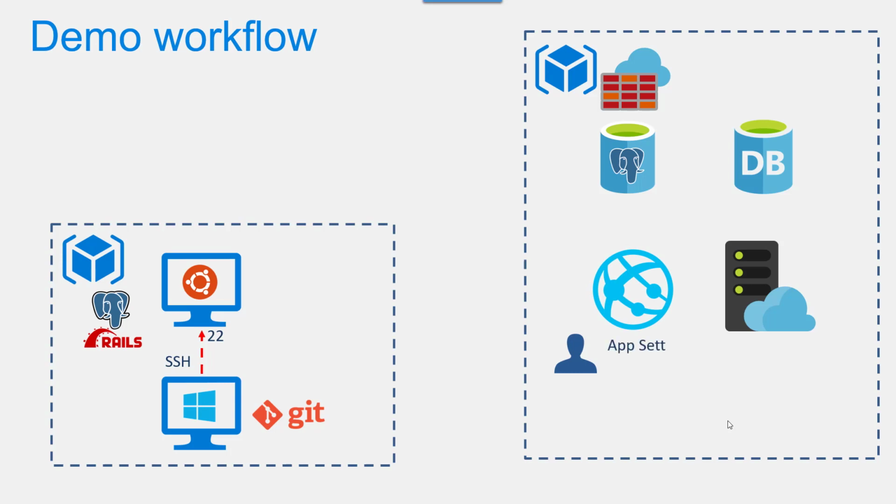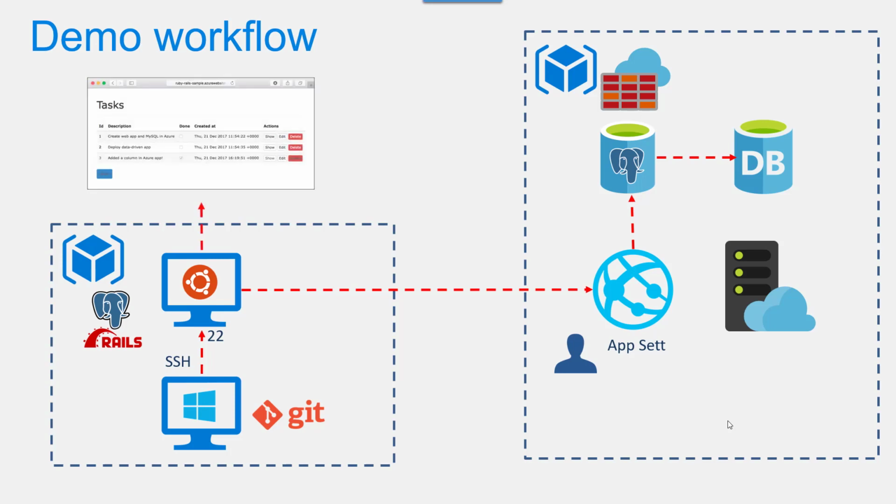Then setting some configuration for the app settings, which is required for the Ruby on Rails production environment and the connection string. And then push my application from the Linux local machine to the cloud on the app service. Once I did that, this will restore all the packages, installing the bundle and all of that. And then I can access my application from the cloud.